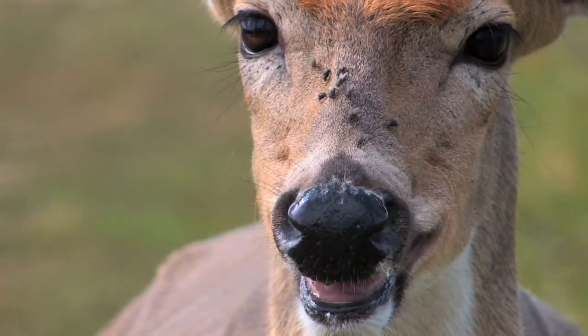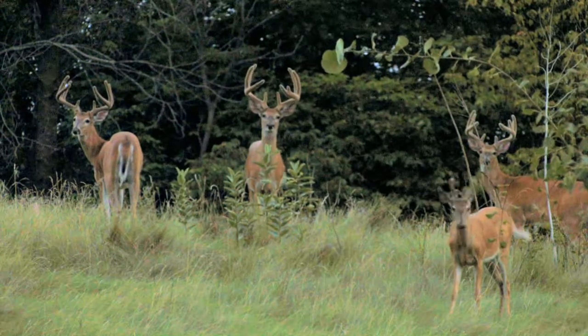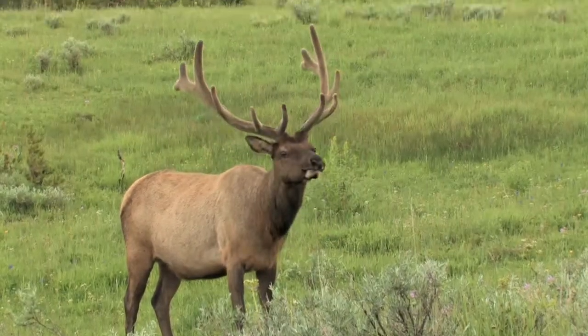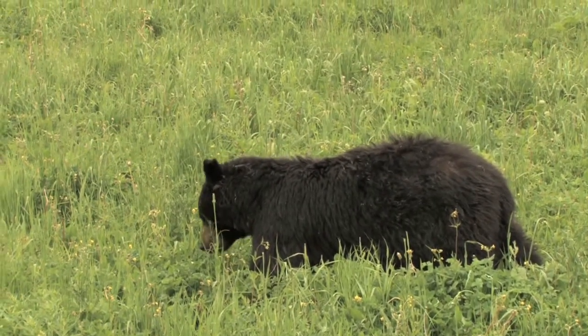Not only was HerdGuard a great solution for us in managing our herd and doing worm and parasite control without harming our animals, but we started seeing explosive racks, just beautiful bucks. And I think this is going to be a great advantage for the hunter out in the woods. And it's not just for deer, elk, bear, exotic hoofstock, wild pigs, domestic or wild, they all love it.